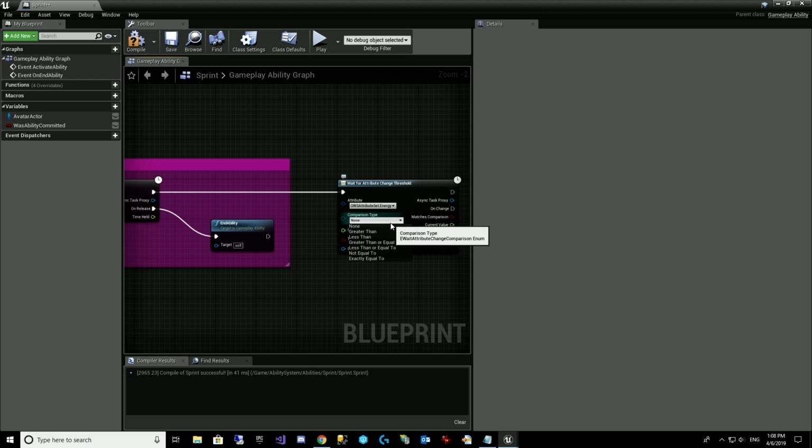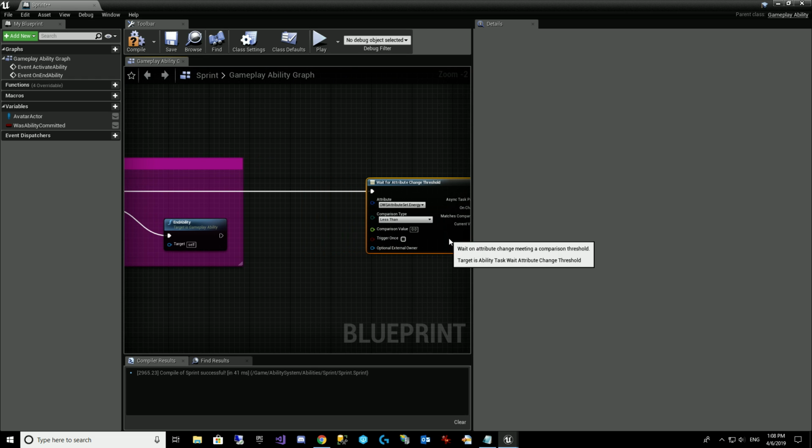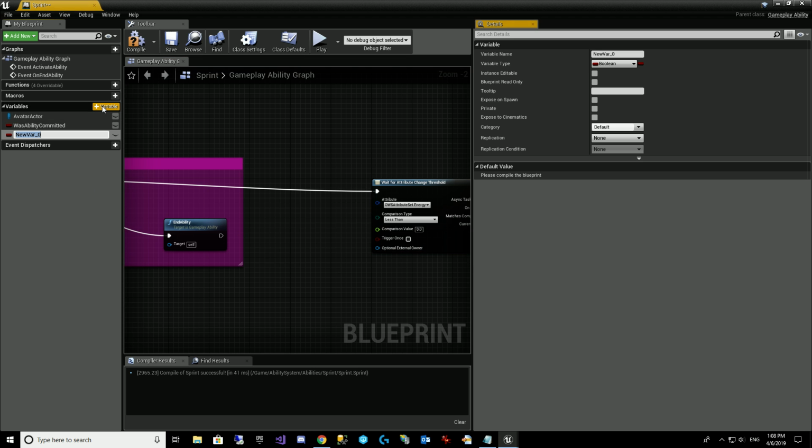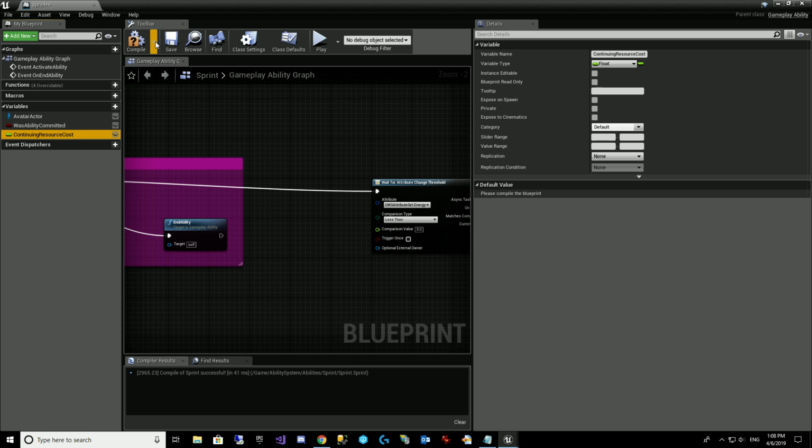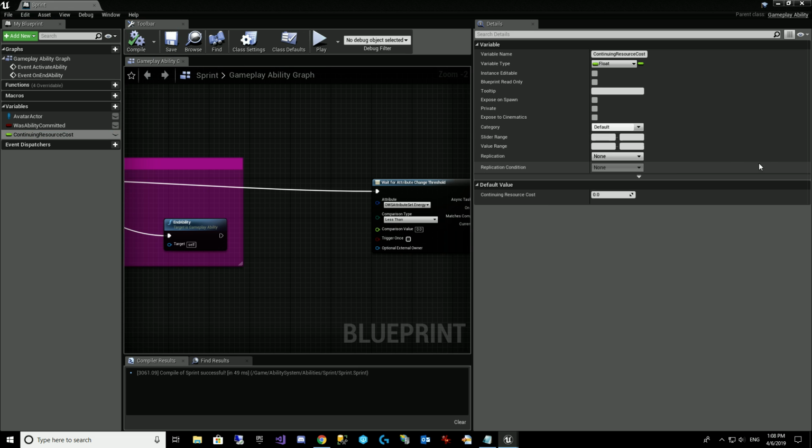And we're going to say when less than, and we're going to have to set up something for this comparison value. So we're going to add a variable. We're going to call it continuing resource cost. And that's going to be the amount on every tick that we're going to set up in our effect. And I think the default value is 15. It is 15. So I'm going to set it to 15.